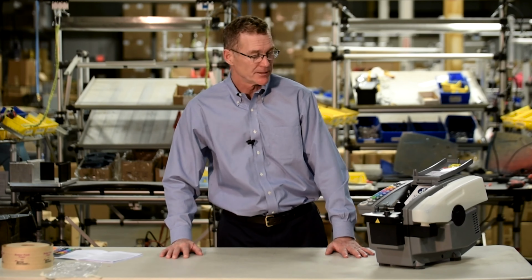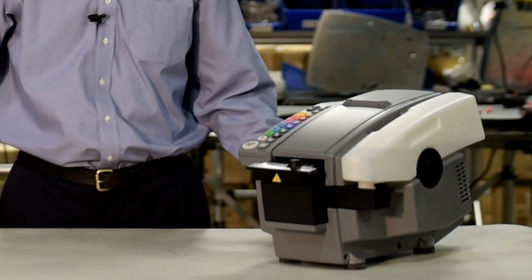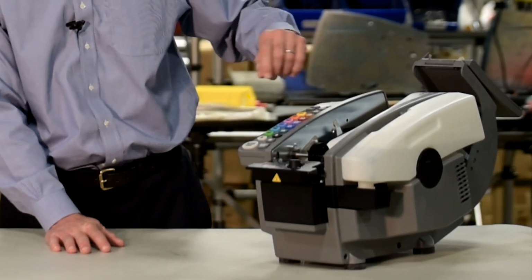The BP555 E-Series dispenser is extremely reliable, but on rare occasions you may experience a tape jam. Let's spend a couple of minutes talking about the proper way to remove jams from the machine. First, make sure the on-off switch is in the off position and the machine is unplugged from the outlet. Then, lift the cover, exposing the tape path.